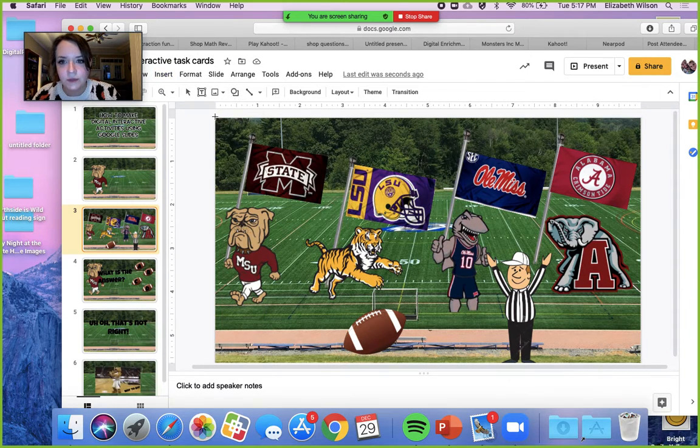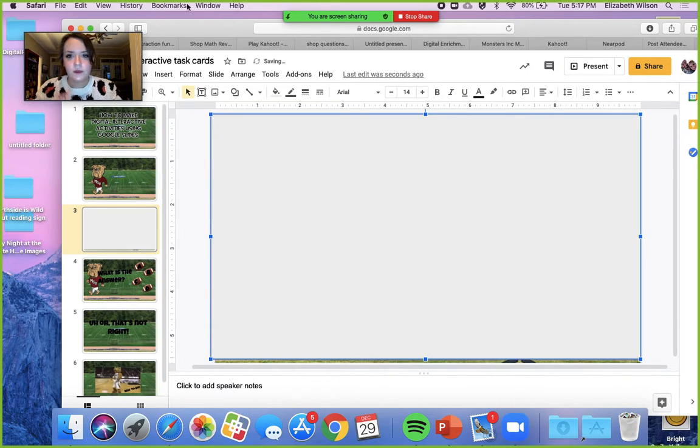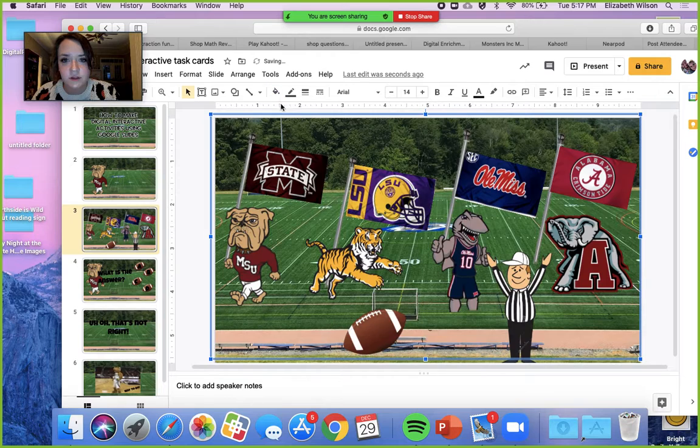Right here as well. But I'm going to cover the entire screen with this shape. Then I'm going to change the colors. See right here it says fill color and border color. I'm going to change both of these to transparent. Okay. Then I'm going to link this shape that is covering the whole screen. I'm going to link it to the slide that it's already on.